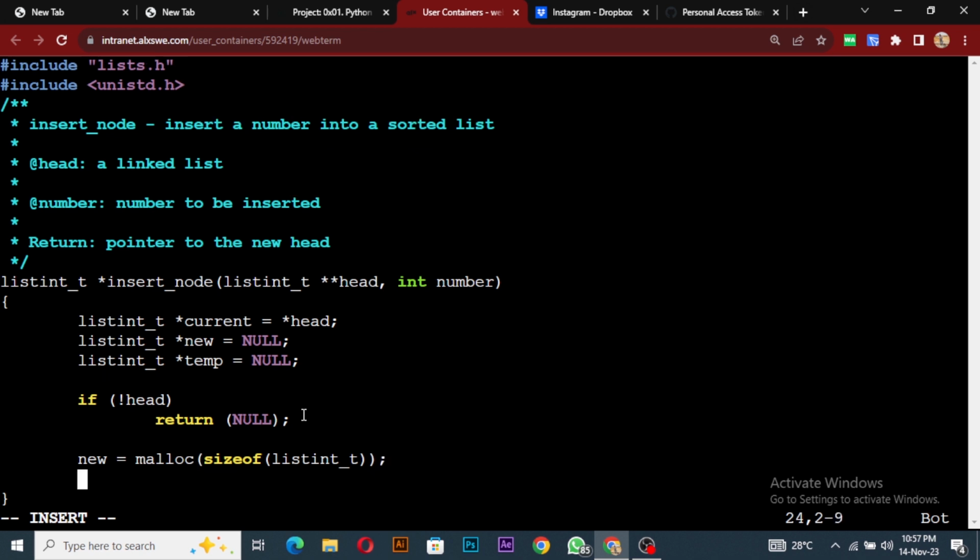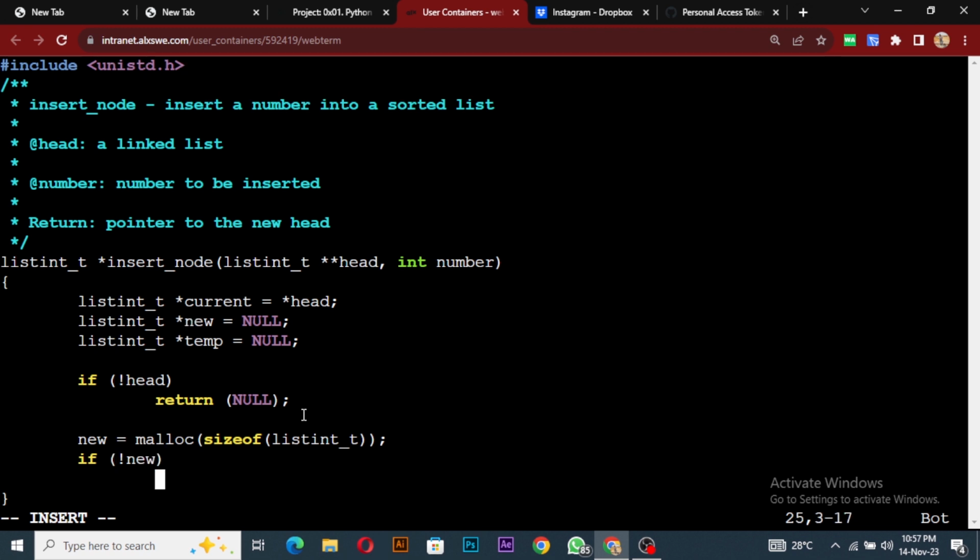Alright, so we have that, and then we'll say if not new, that is, if it wasn't allocated successfully, it should return null. And then this return, does it have space? I'm not sure it's supposed to have space.